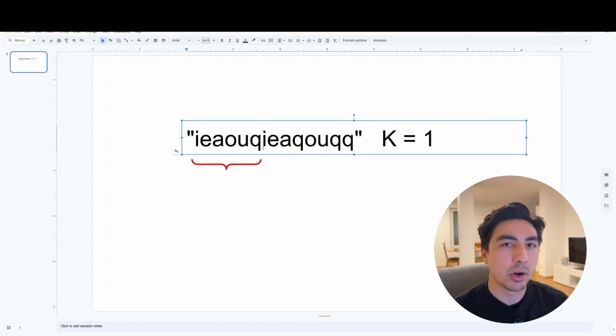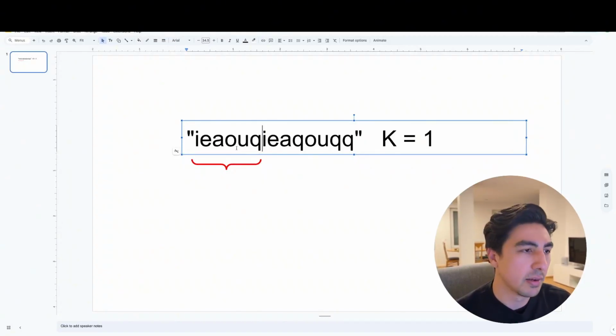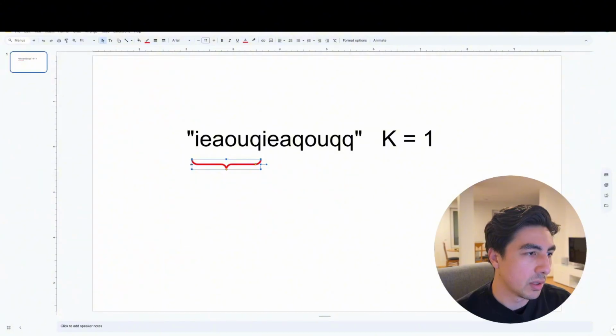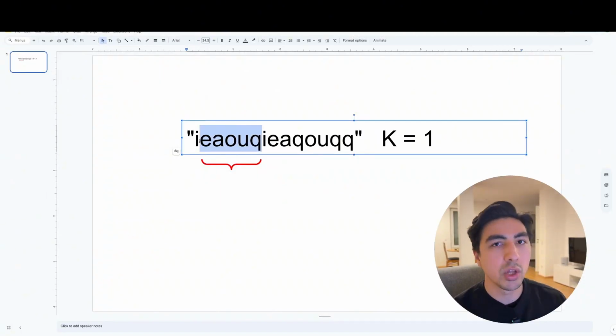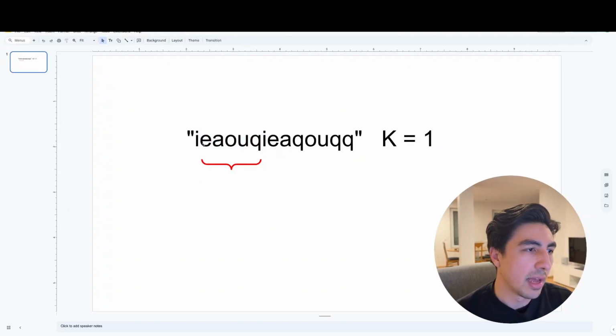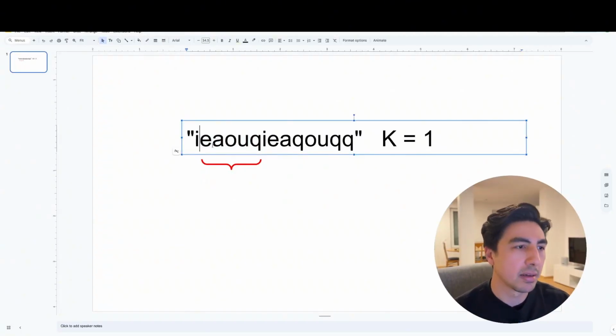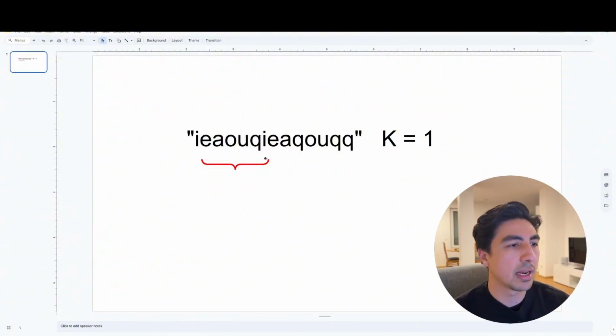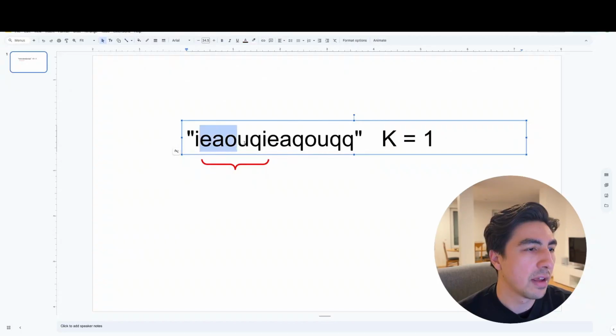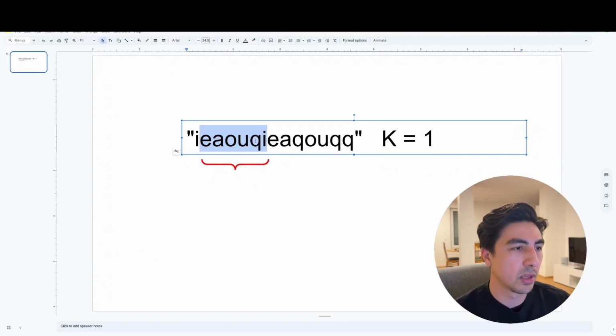Now we need to start shrinking our substring until it becomes invalid. In this case here, let's go and shrink up to this one here. And now you see that it's not valid anymore because we don't have an I in our substring and we need one of each vowel. So at this point here, we can start expanding our window back from the right. So we're going to do the same thing here. We're going to add 1 to our right index, and now we have a valid substring again because we have one of each vowel and we still have one consonant here, Q. And it's the same thing. We're going to be adding to our answer not just 1, but in this case here, 3.